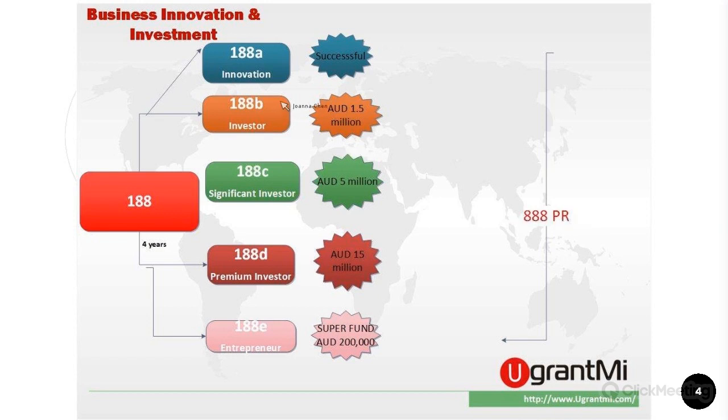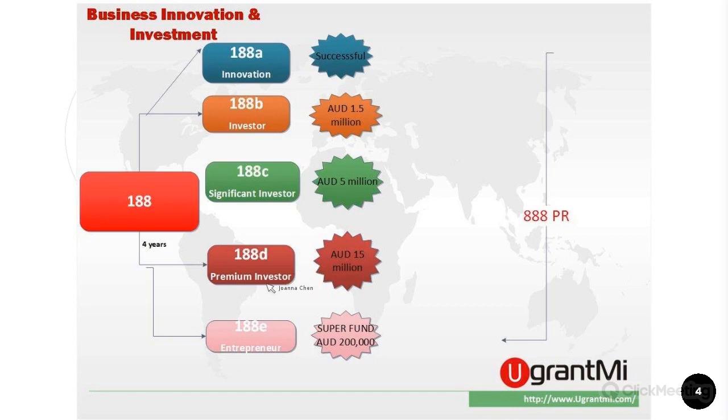So with this type of visas, all 4 years and 3 months, the majority of them can apply for a permanent visa as long as they meet the requirements. I'm not going to talk about the permanent stream for now, because that's a renewal, which means they have already got the 188 visa. Now we just need to talk about what happens if a client approaches you and says, I run a business, I want to be an Australian citizen or Australian permanent resident. We just tell them that we do have visas. This type of visa is really popular.